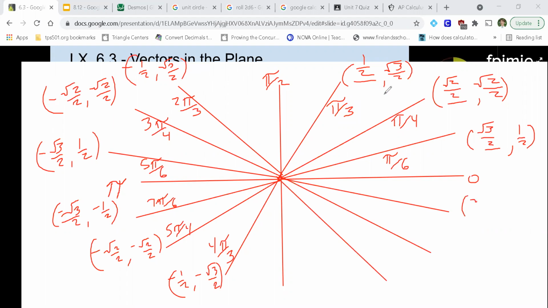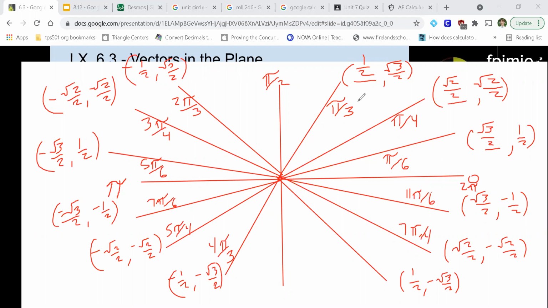Again, take your answers, change the y values to negative, flip it over the x-axis. Again, it's probably easier to think of this as 2 pi, and you're going to take away each of these angles. 2 pi minus pi over 6 is 11 pi over 6. 2 pi minus a quarter would be what? That'd be 4 pi over 4. No, 8 pi over 4 minus pi over 4 would be 7 pi over 4.